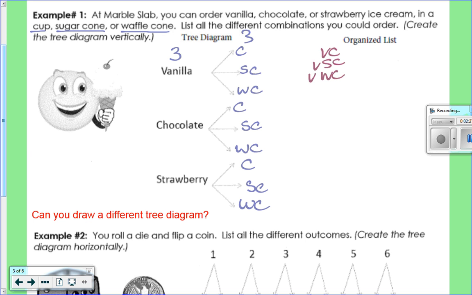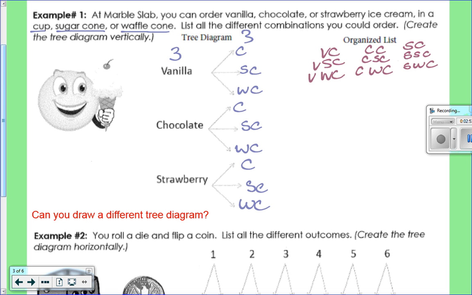You'll usually see it abbreviated, like the acronym, the first letter. And then we have chocolate in a cup, sugar cone, waffle cone, and strawberry in a cup, sugar cone, and waffle cone. So there is your organized list.